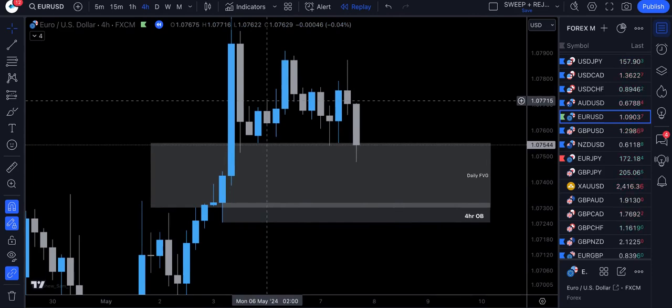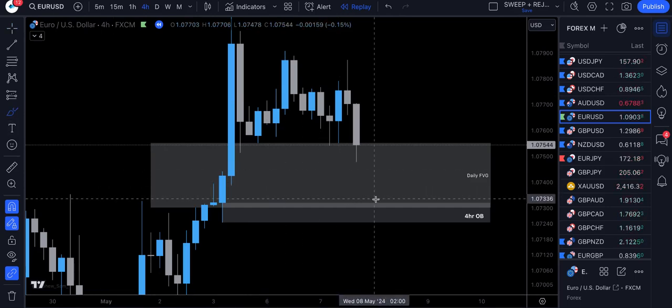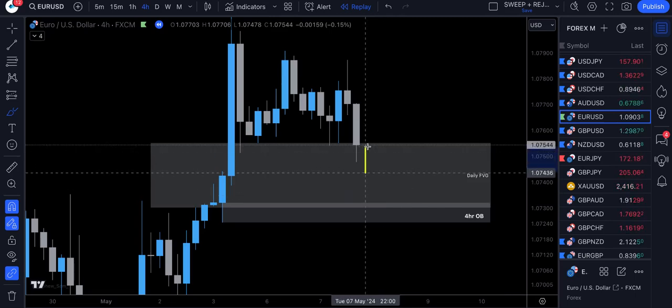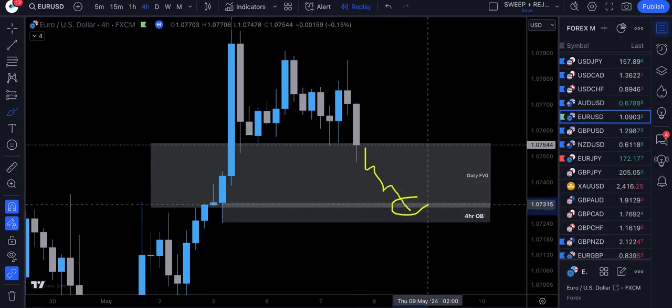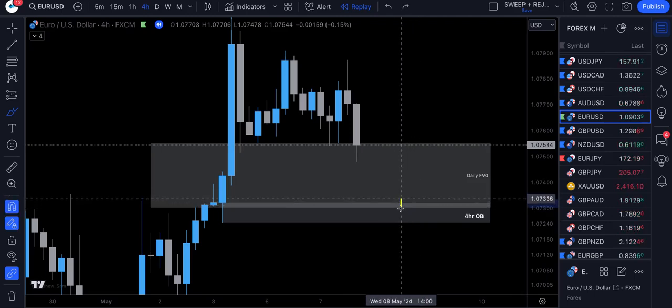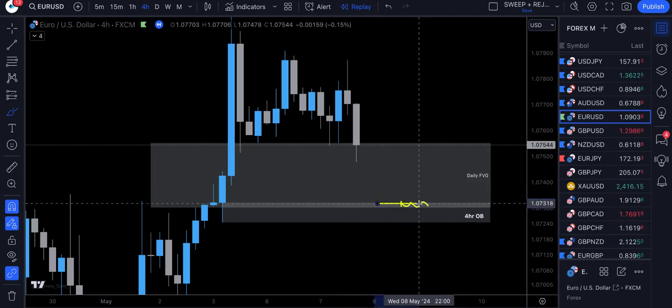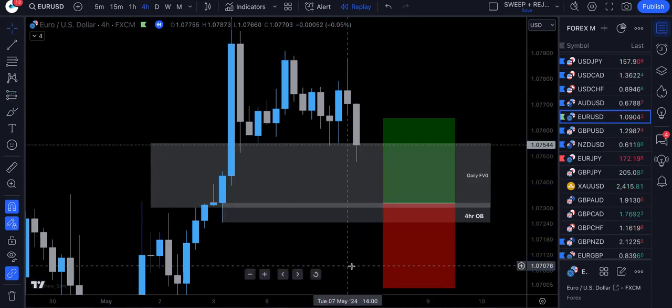In terms of an entry, you want to enter at the convergence, so the intersection between our order block and the daily fair value gap. That sounds quite complicated, however it is very, very simple. All I basically mean is that you enter on the intersection of the daily fair value gap and the 4-hour order block. So that's this area here, the sort of lighter area. You want to enter from that area, and then you've got clear invalidation. So we're going to enter a limit order long from that area.